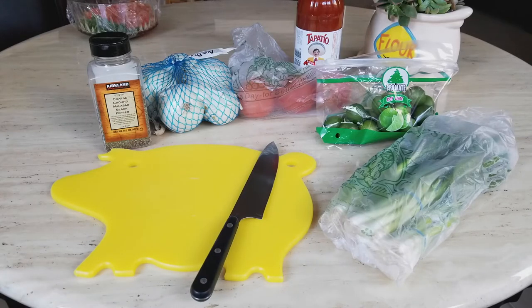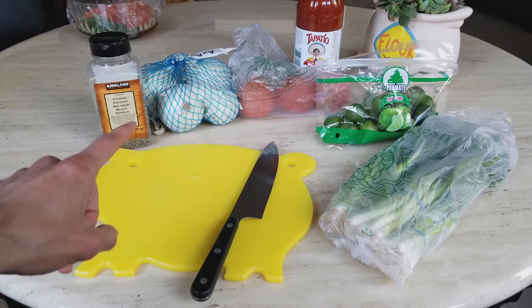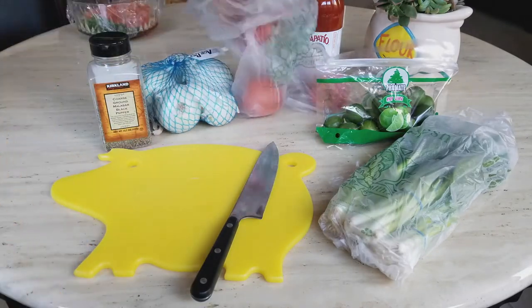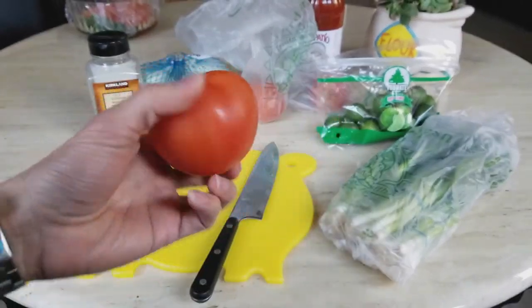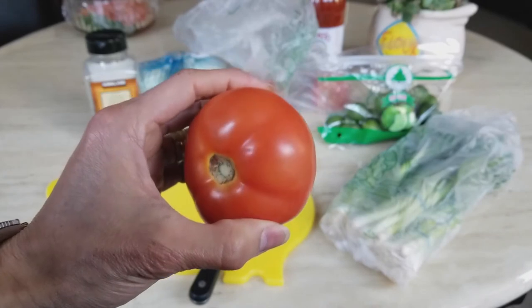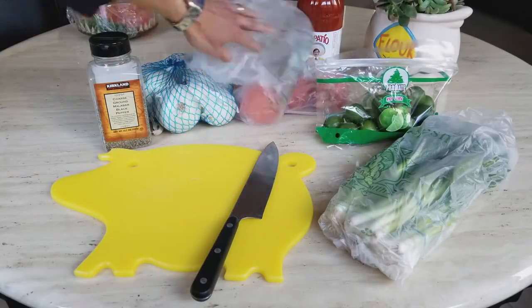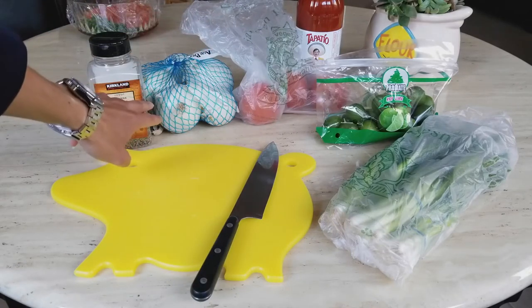but I don't like that style. So normally what I did is I chop up my white onions and then my fresh tomatoes. I use four of these tomatoes, the big ones, and then mix up with two of the medium sized white onions, okay?